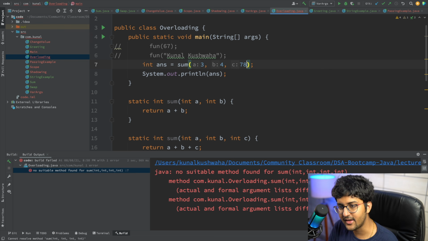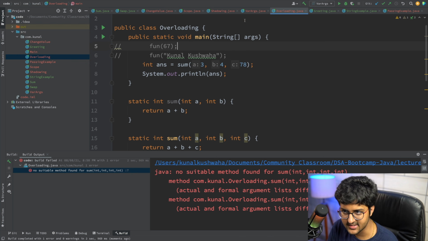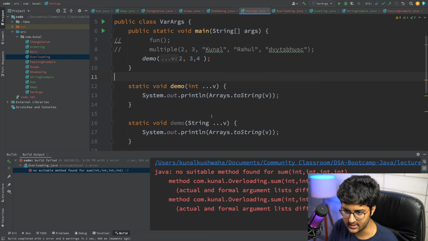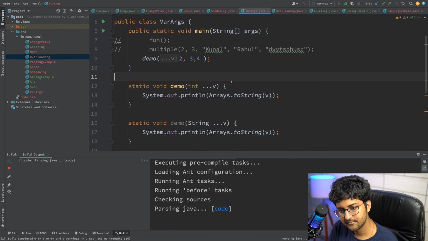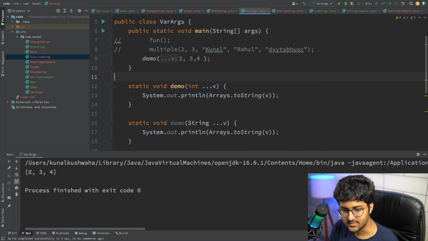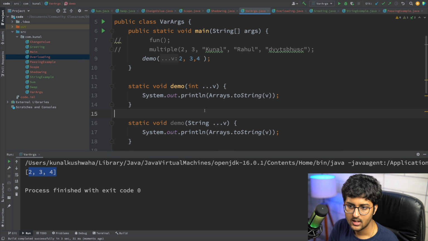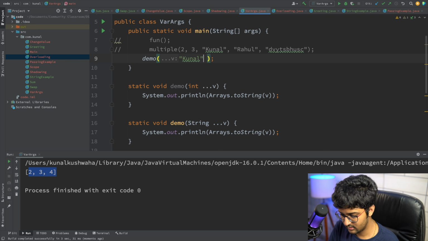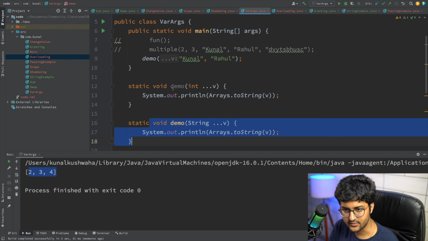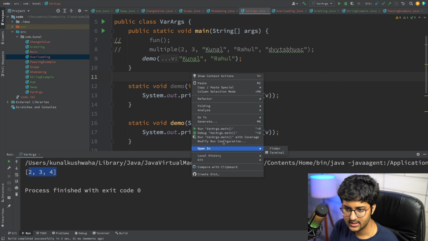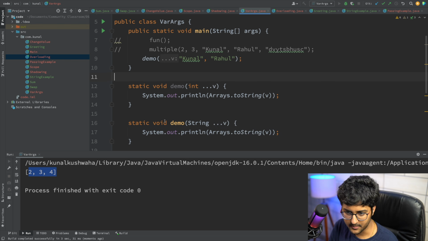Basically in IntelliJ, if any one of the files has errors, so basically I showed you an error purposely in the previous example, the file will not run. So no worries, you can run it again now. So it's printing the numbers, and if I convert these into strings, Kunal, comma, Rahul, in that case it's going to print this one. You can see this is now unhighlighted, meaning it's not being used. So it will now print this one.